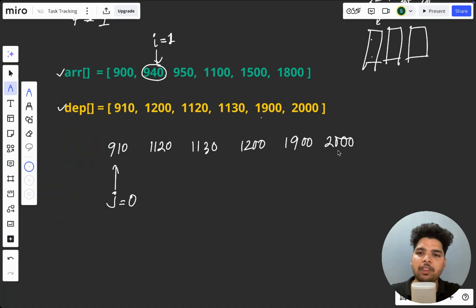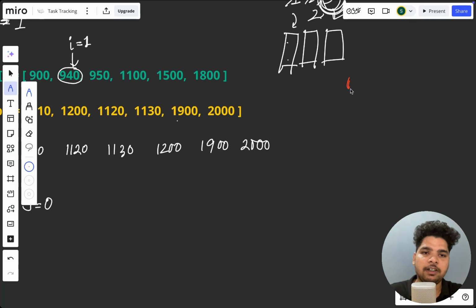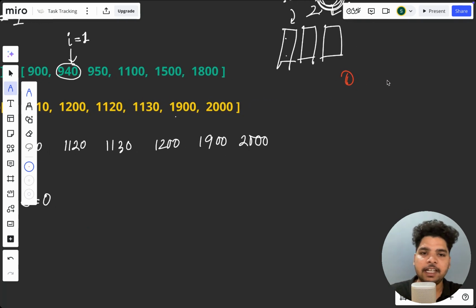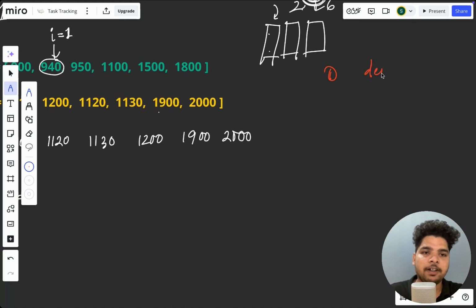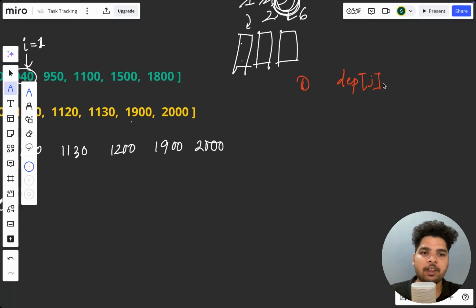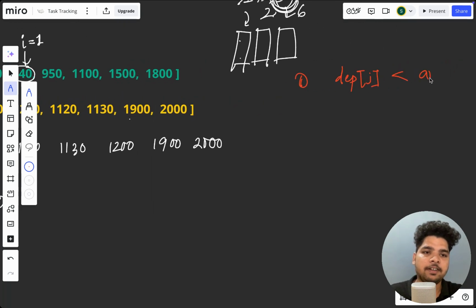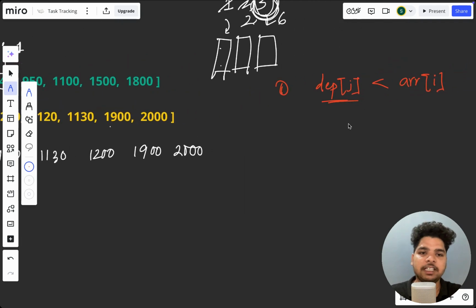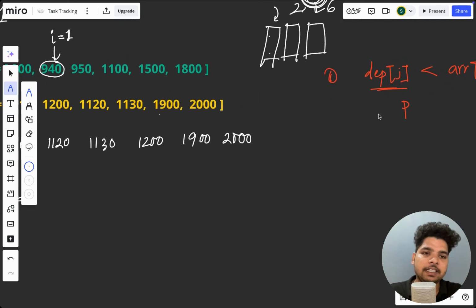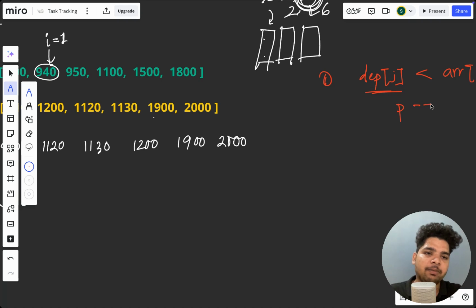So what is our first condition? If departure of j is less than arrival of i, that means if the departure time is less, then we'll decrement our platform count by 1.